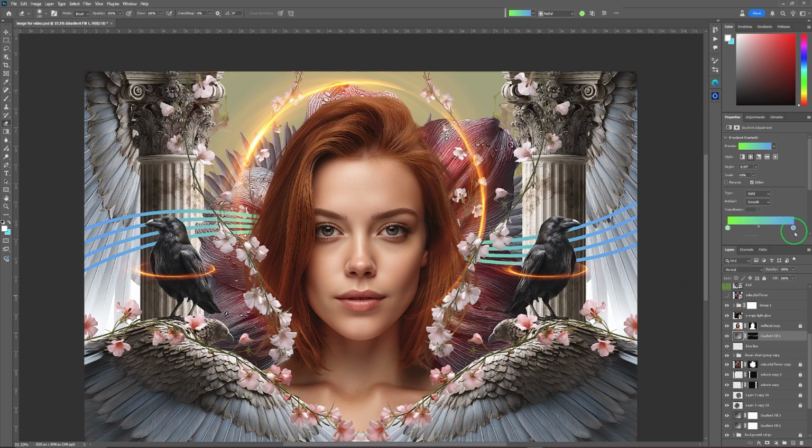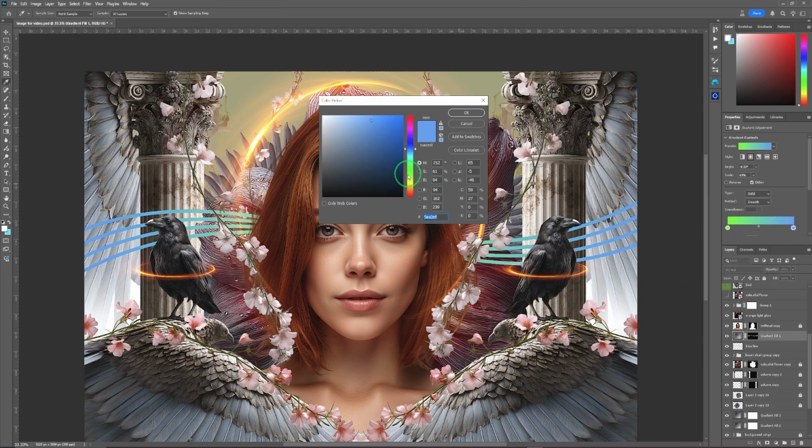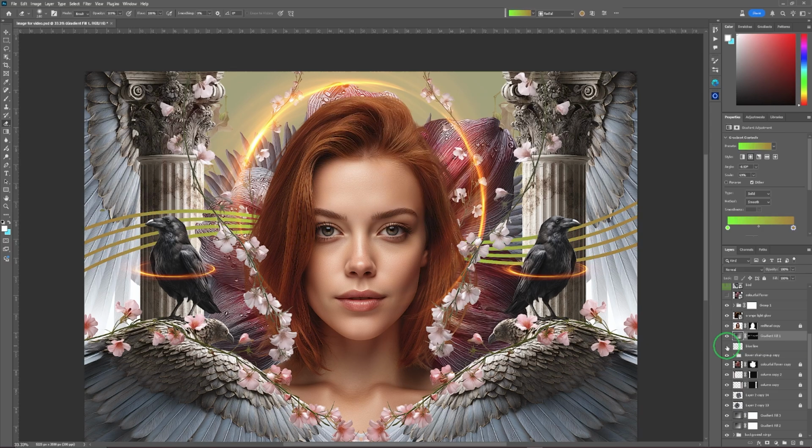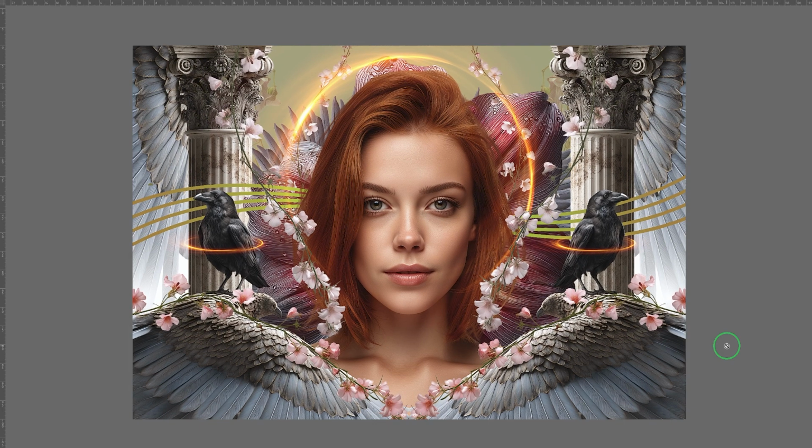Okay, and then make the outside elements of it more kind of yellow. Again, that's okay. It's entirely up to you. This is your creation, and it's entirely up to you what you do with it. So I'm going to leave it at that, and there we go. That's the final image that we have.